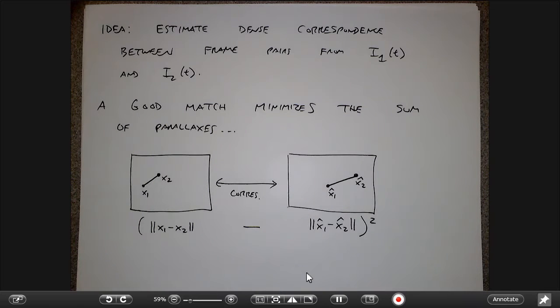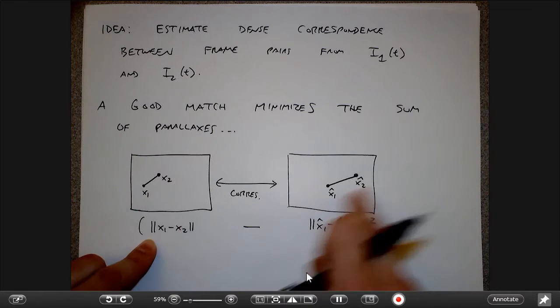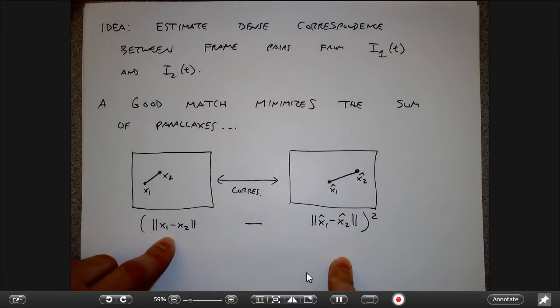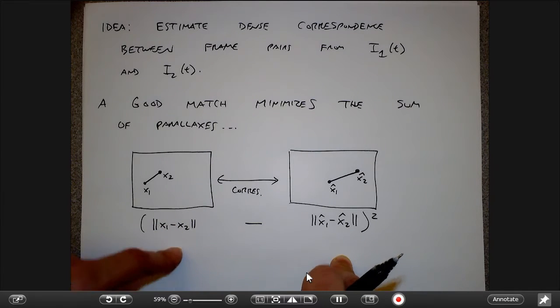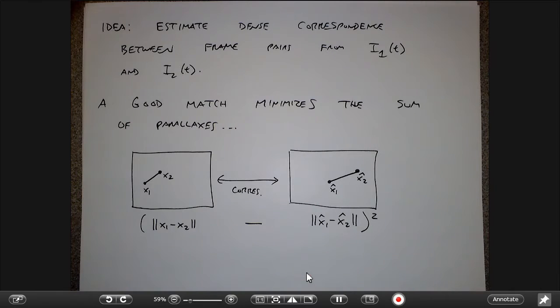So in a way, you can think about this as a measure of how distorted the image is after you look at the correspondence. Question? Yeah, so this couldn't detect scale changes. Well, this would detect scale changes, because if these were 5 away and these were 10 away, then this would have a big error, right? So this would definitely not be invariant to scale. It wouldn't be robust to that, right?